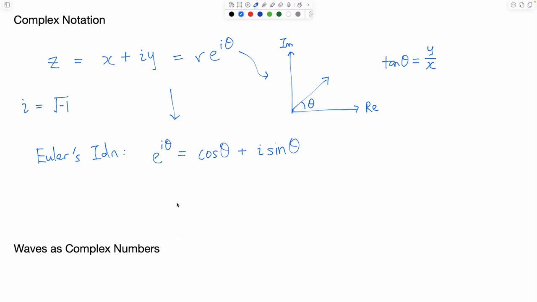Okay, so this is just a very quick introduction into complex notation and working with it. All the rules for complex exponentials hold as for usual exponentials. So let's say if you have e to the power of i theta, and then you raise it to the power of x, it still will just become e to the i theta x. So rules like this for regular exponentials still hold. All the operations remain the same. It's just that now you have an extra quantity i.